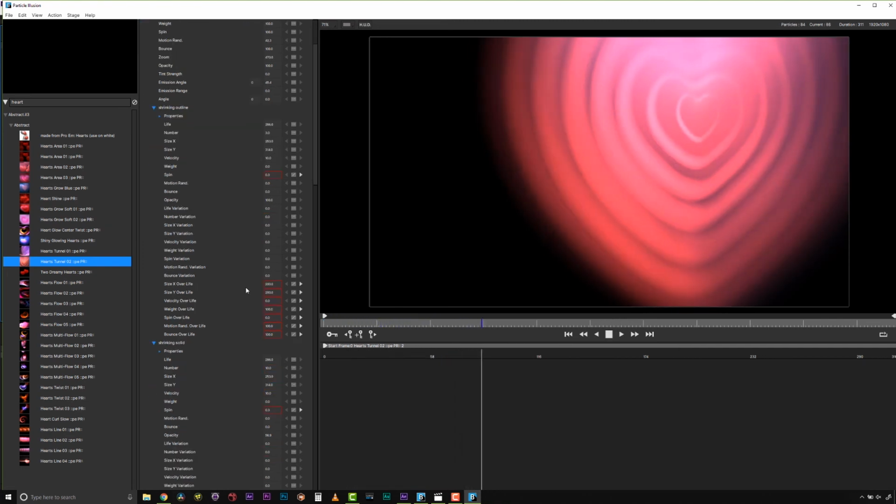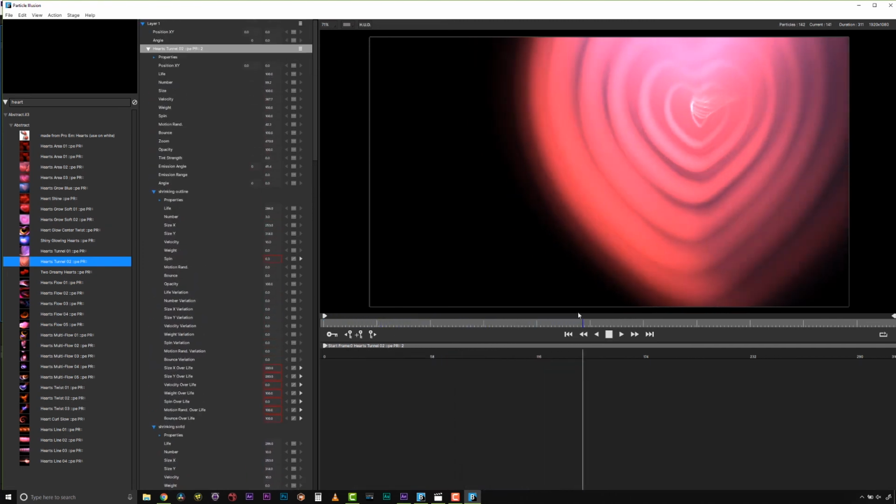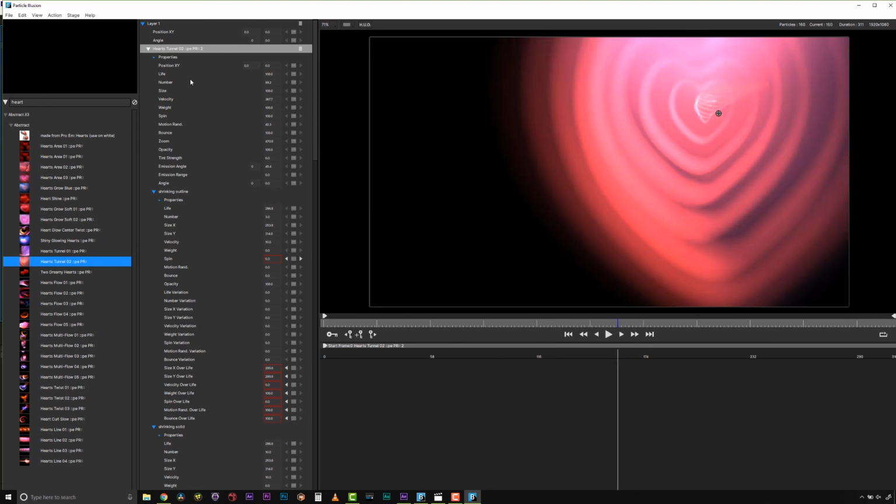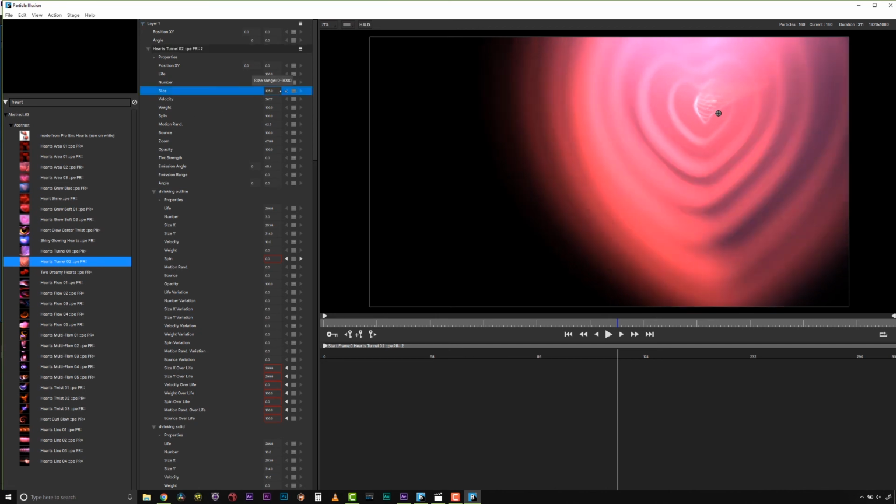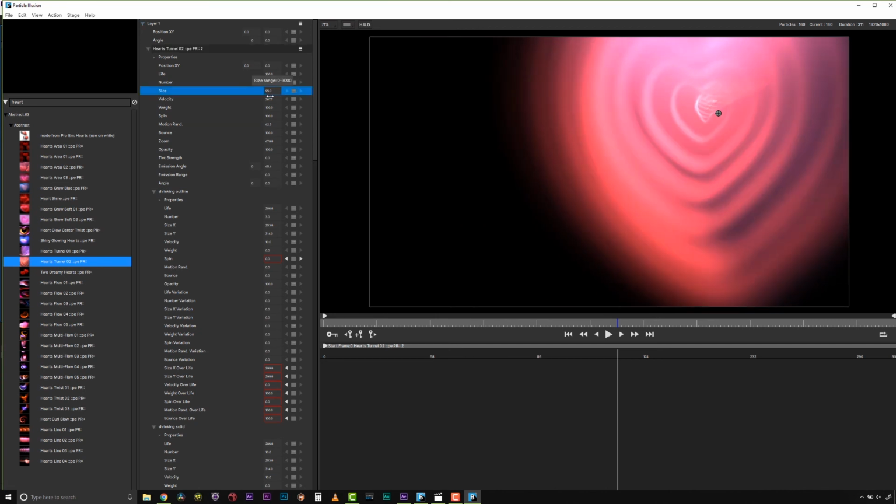So we have this effect, and we have all our controls for our emitters right here under our properties. Now, a lot of times, you kind of get lost in these settings and effects, but once you tweak them, like if you decide you want this to be a different size, like 50% or 100%, you can scale that here, but you don't save them in here. You save them as part of the preset.